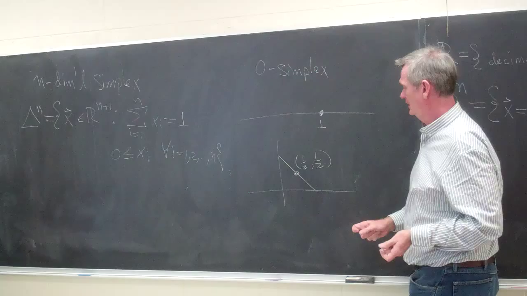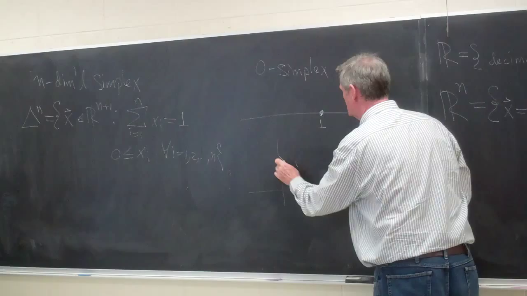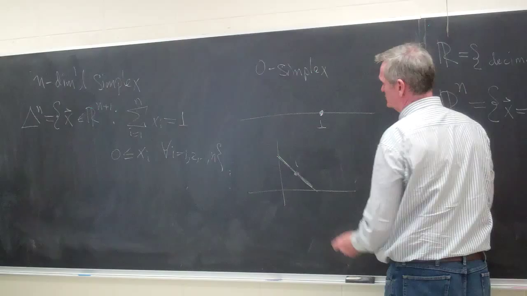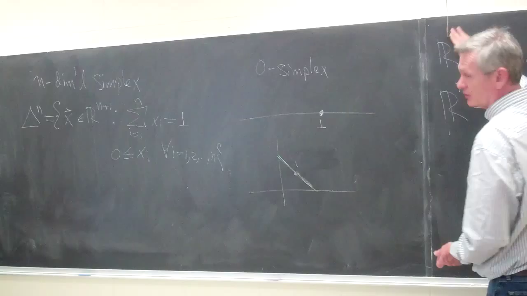I'm sorry. Yeah. The one-dimensional simplex is this line segment. Of course, the zero-dimensional simplex can be thought as living inside there as the point one-half, one-half. That's called the barycenter of the simplex.